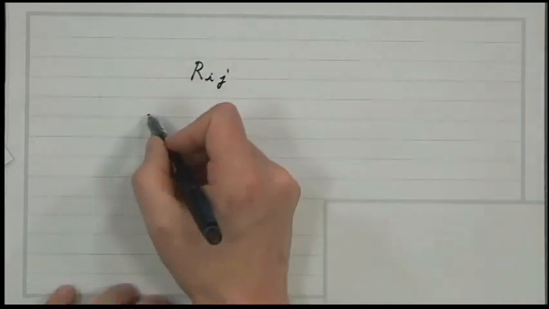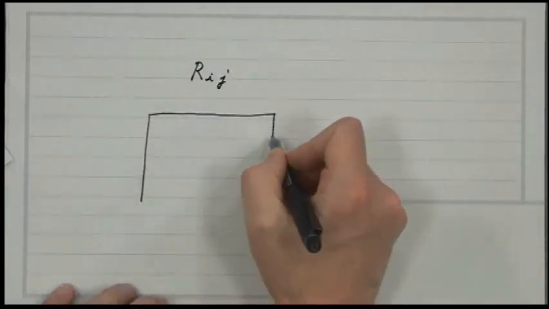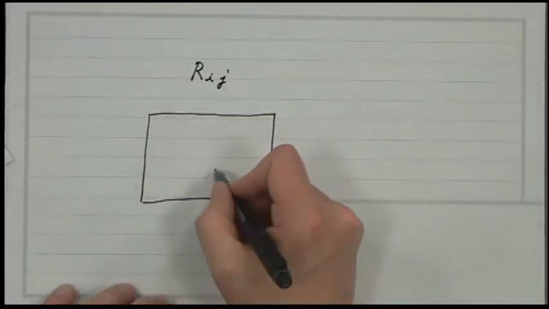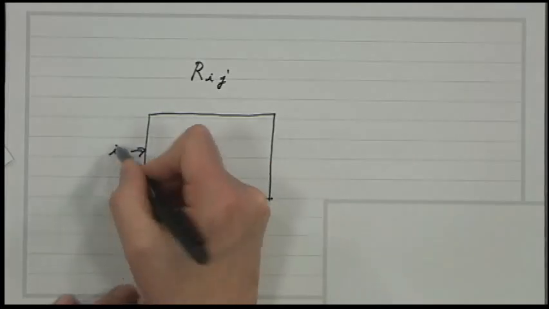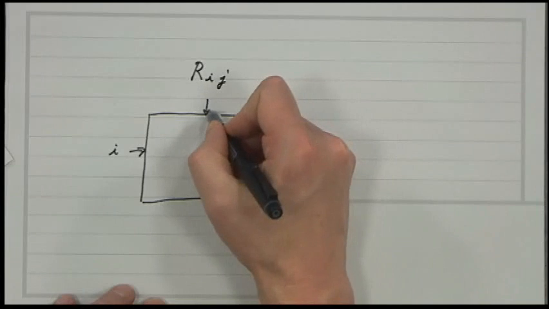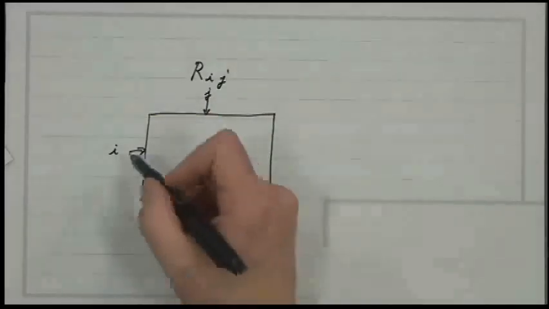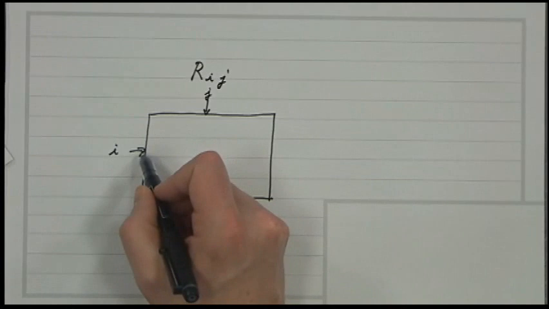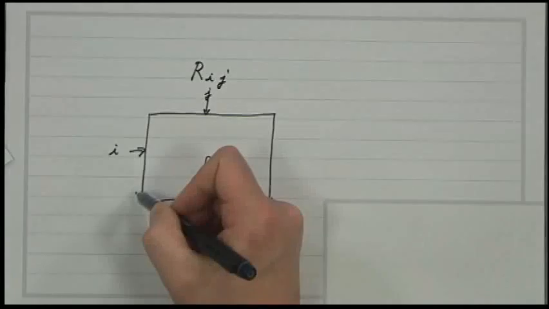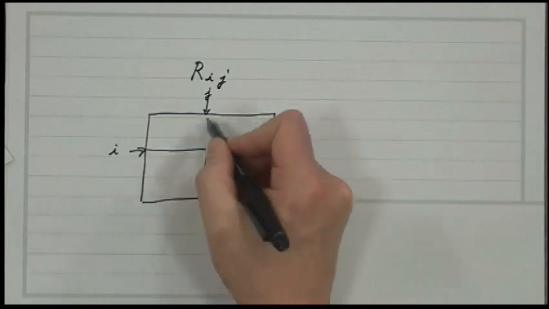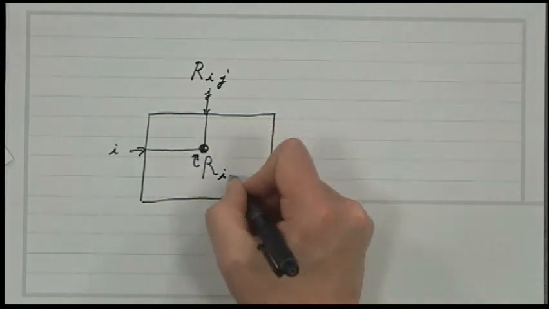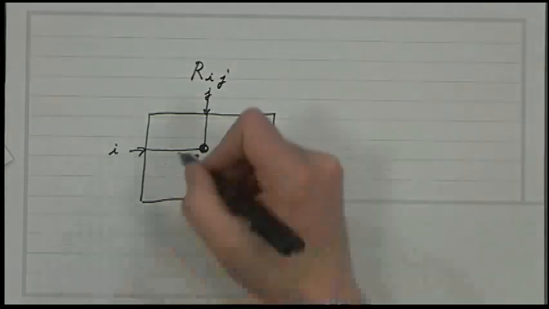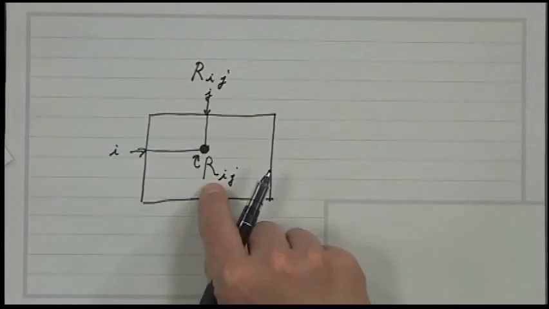It seems strange to index pixels by i and j, but think of this as the matrix R, and i goes this way. So this is the ith row and the jth column. So i here represents some pixel in the image because I put the pixels in raster order. So that entry there is R_ij. R_ij is the correlation between the ith and the jth pixels.